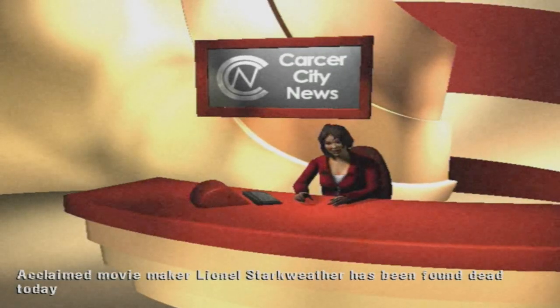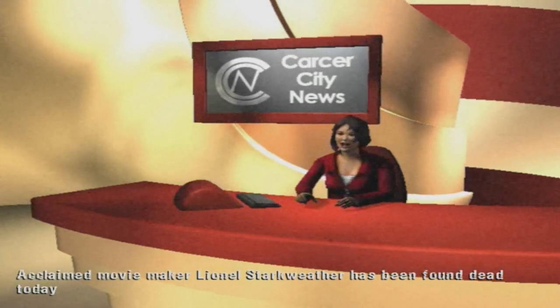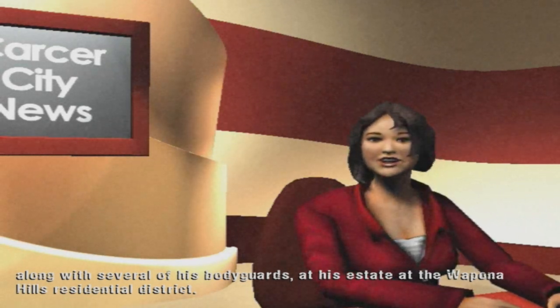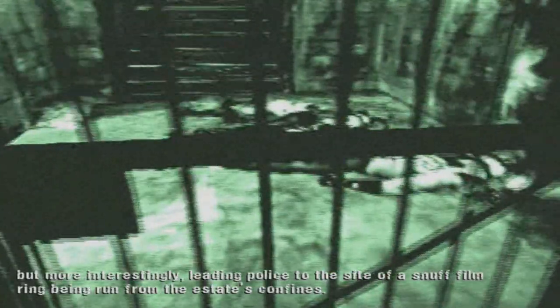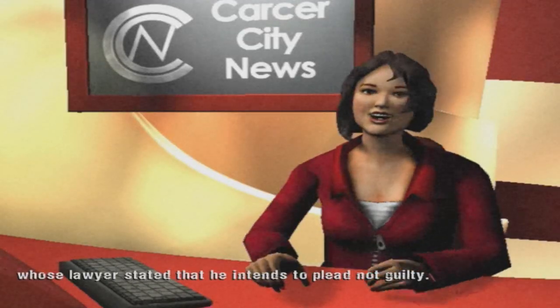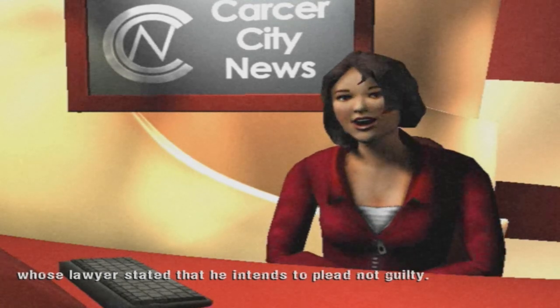Acclaimed movie maker Lionel Starkweather has been found dead today, along with several of his bodyguards, at his estate at the Wapona Hills residential district. In what investigators are calling a bloody vendetta, an unknown assailant infiltrated the compound, killing Starkweather, but more interestingly, leading police to the site of a snuff film ring being run from the estate's confines. Linked to this ring is Carcer City's own police chief, Gary Schaefer, whose lawyer stated that he intends to plead not guilty.